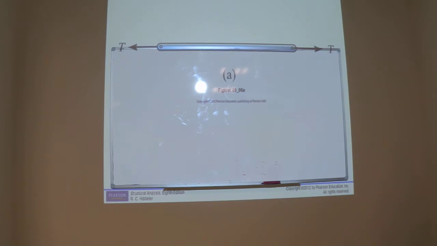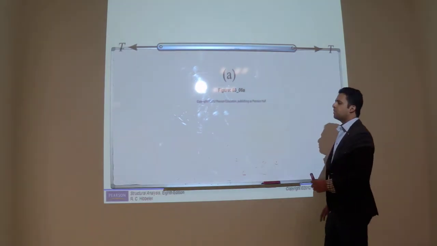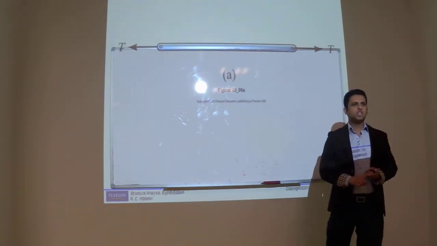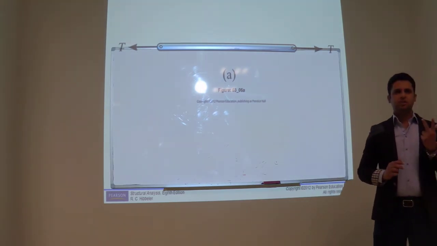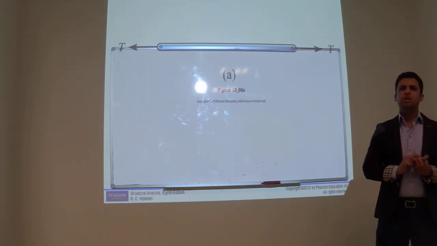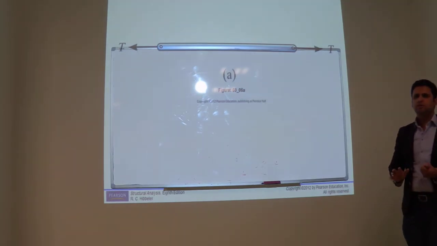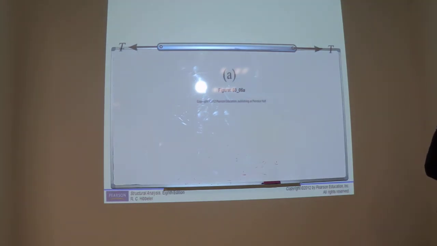Now, let's come to the design. In case of truss members, we have either tension or compression. So there are two types of forces in trusses. Number one, tension, and number two, compression. There is no other force. So how to design a tension member? Do you know that? No, you don't know.